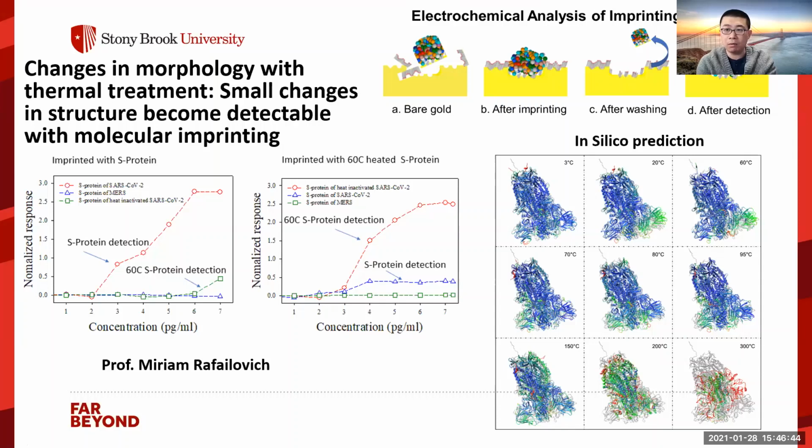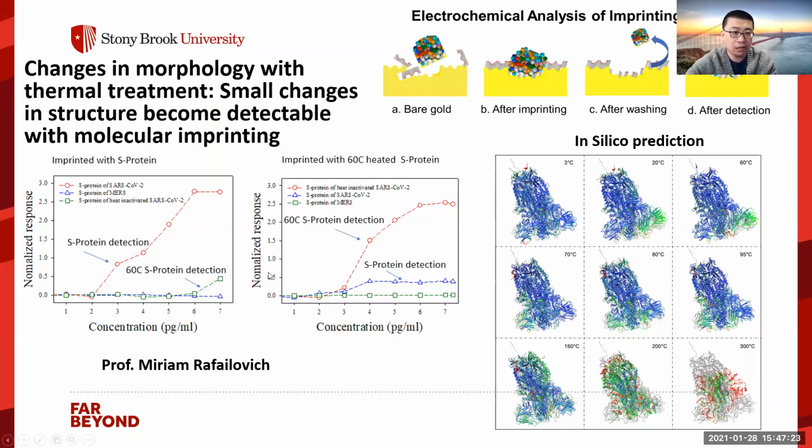Actually, our lab team is doing the imprinting process. So this is the principle of molecular imprinting. The protein or virus is removed, leaving the imprint behind. When the chip is exposed to a solution containing the imprinted proteins or viruses, we can collect the signals for the existence of proteins or viruses with the same structures.